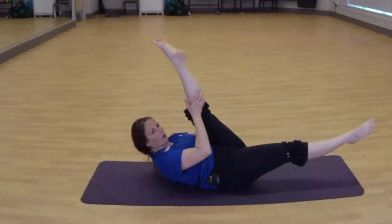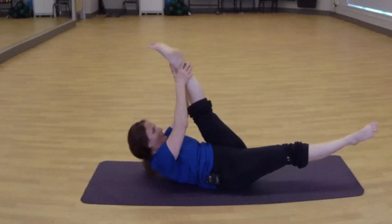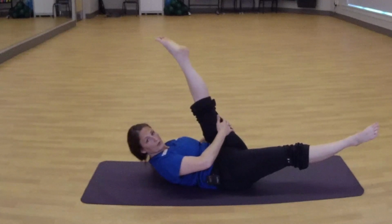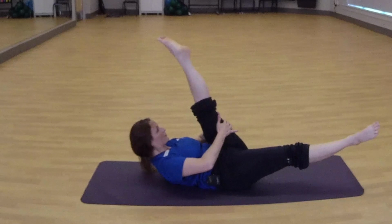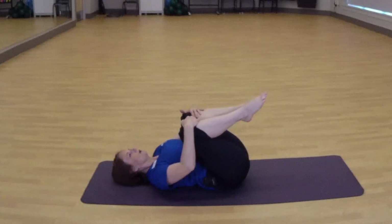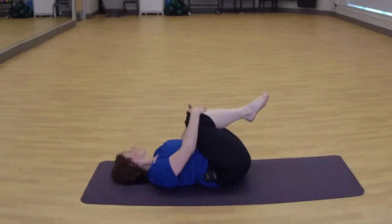Finish up right here. Hold that. Lengthening through the leg, reaching up. Remember, we gently hold, or split, or to the hamstring if you need them a little bit lower. All right, nice and easy. We're going to release those knees in, bringing them in. Breathe. Let's rock side to side.